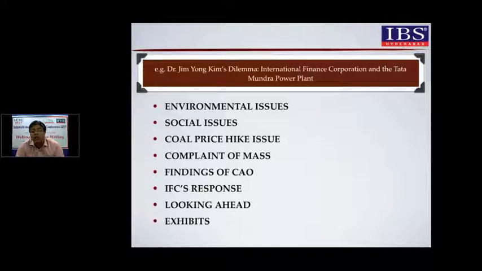We had the section on the complaints that the project was facing, and particularly IFC was facing, from an organization called MAS. And then we have also put up the findings of the IFC's ombudsman, and then also IFC's response to the findings, which were adverse. In the concluding part, the looking ahead part, we brought it back to the time when the president of World Bank was facing that problem and the associated issues, and left it to the students for discussion.